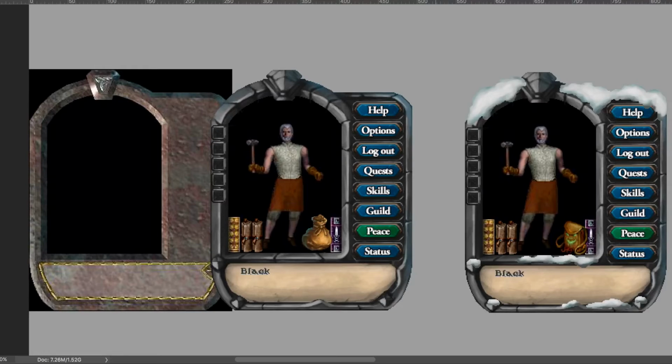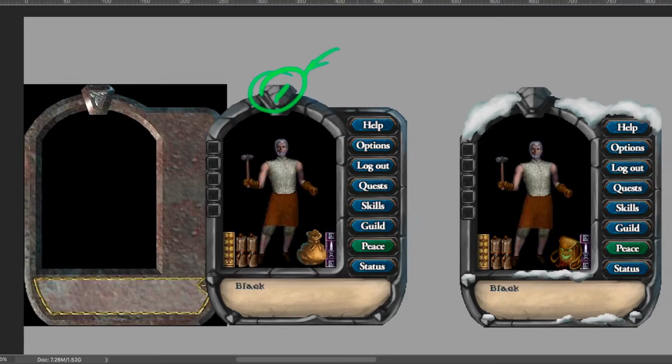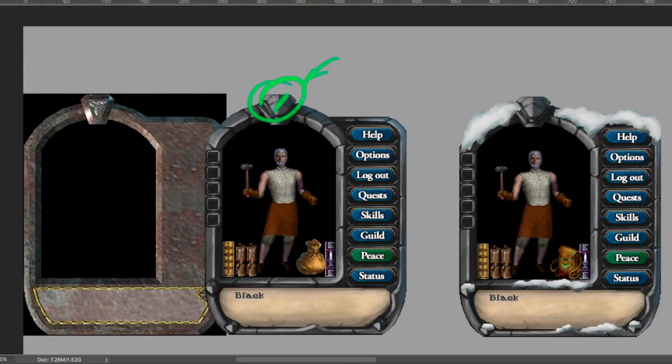Let's see. I think too many details will be too much stuff, but what I really would like to do with this thing is have it represent your guild, if you're in a guild or something like that. It will show some kind of logo which represents your guild. It could be a shield, or some kind of mask, or anything, something interesting, definitely.